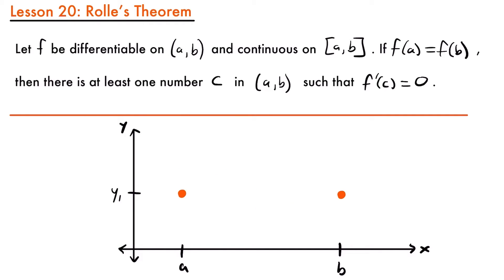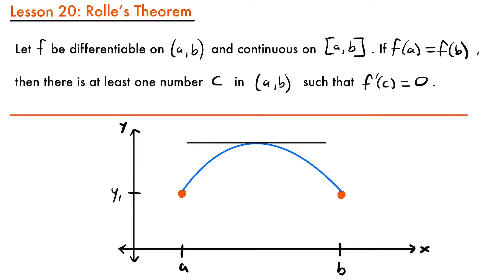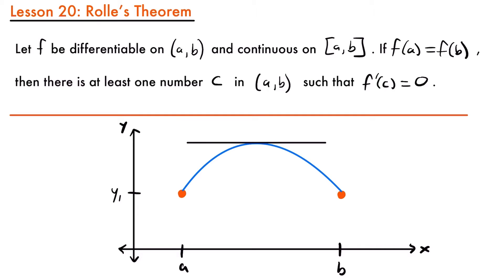Let's try connecting them a different way. What if I connected these two points like this? Do I still have a point between a and b where the slope is zero? The answer is yes — it's going to be right about here. If I were to draw a tangent line at that point, we would see that the slope at that point is zero. So no matter what kind of line you draw between these two points where the function is differentiable and continuous — meaning no asymptotes, no v-shape — there will be a slope of zero somewhere. We could connect these points by drawing a graph like that, which is typically the absolute value function, but that point is not differentiable. So we can't draw that kind of line.